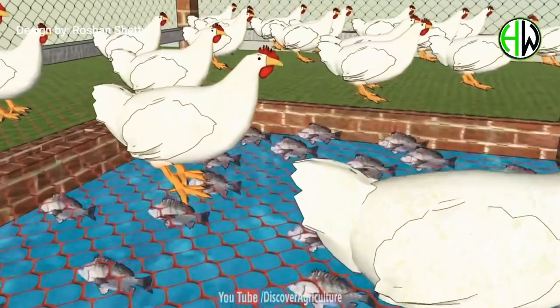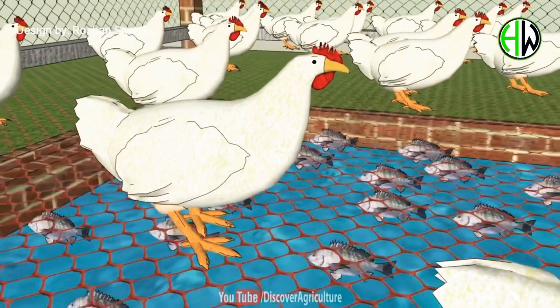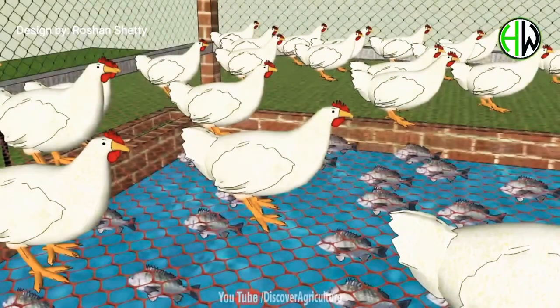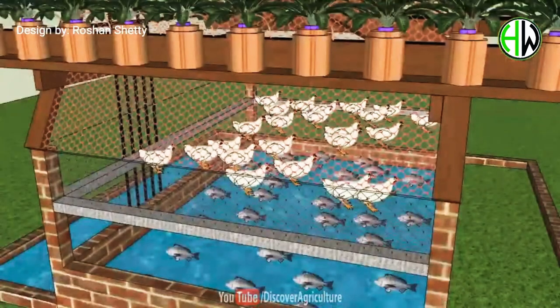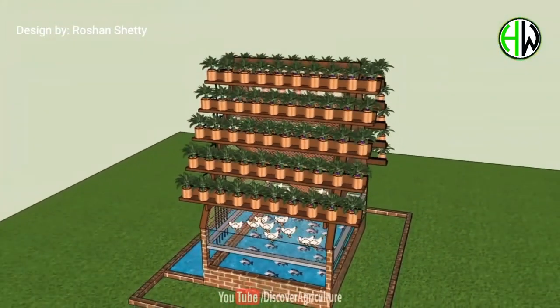The only thing that you need to do is just feed the hens. This symbiotic integration ensures zero bio-waste and effective utilization of farm resources. This method was developed by Beagle AgriTech in collaboration with Nottingham Trent University, United Kingdom, and has successfully completed the pilot project in Hasaragatta, Bangalore.